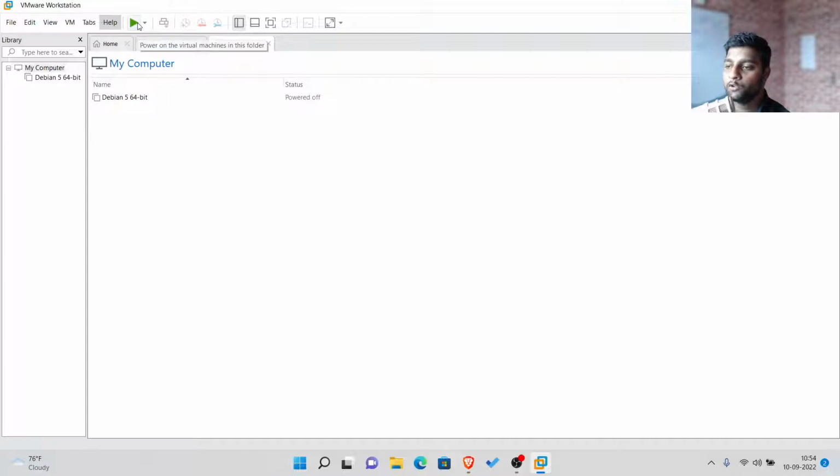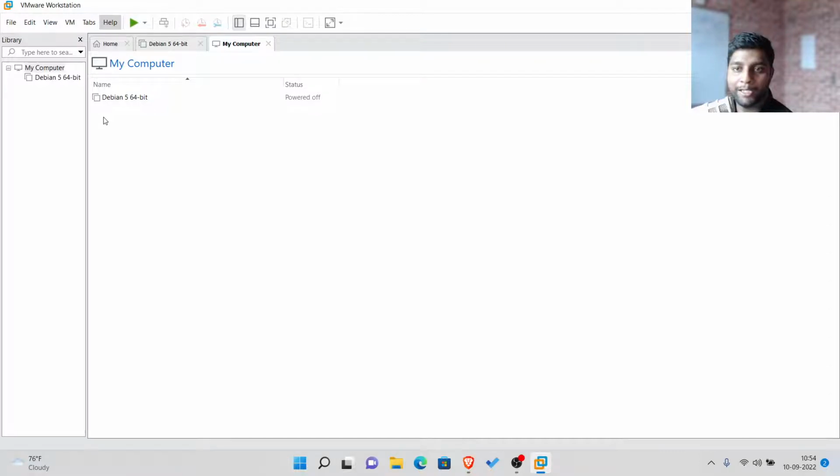So this is used to run the virtual machine or power on, and even you can turn it off. I'll show you all in the next video, in the configuration time, I mean in the connection time to an OS, any new OS. Okay. So here you can make it full screen mode and many other features are there. So done, VMware Workstation is done.